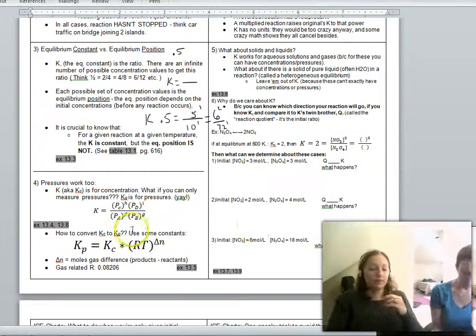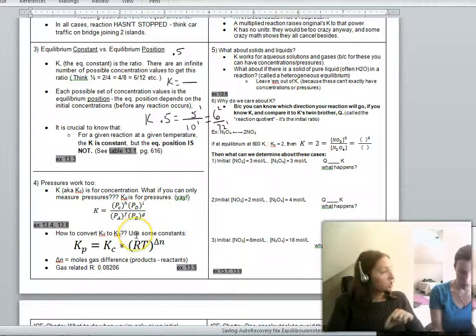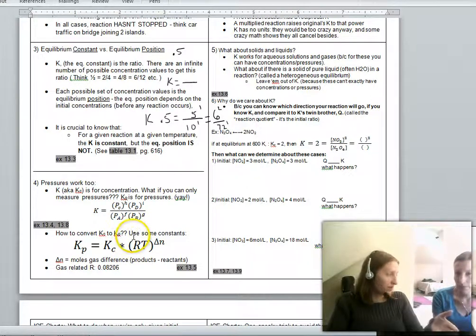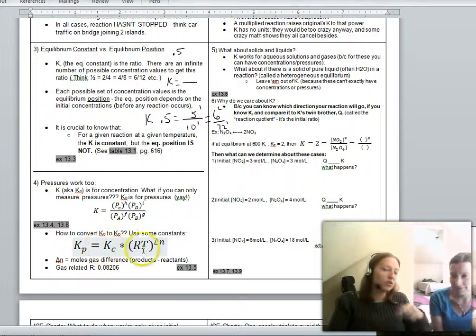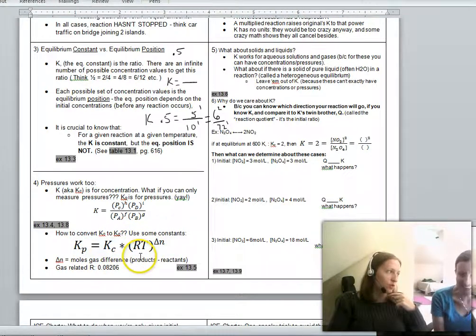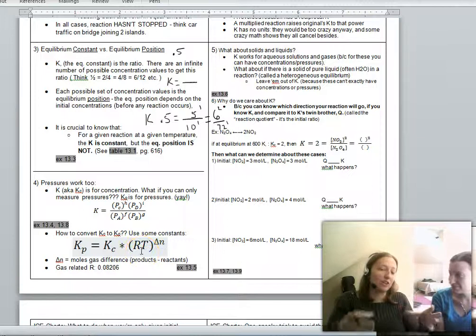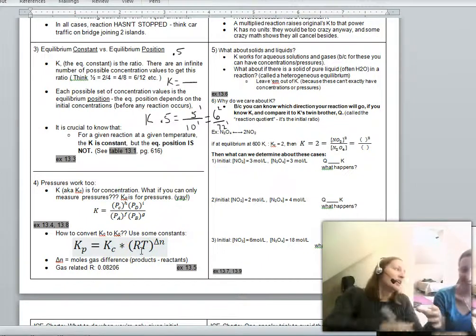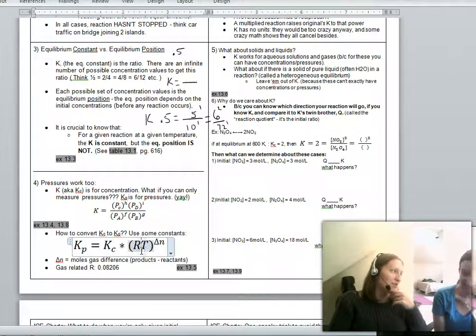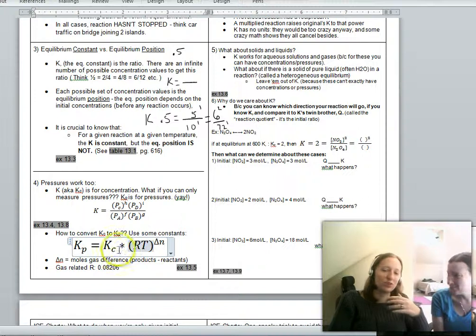Alright. Now, there is a mathematical relationship, like I said, between concentrations and pressures. Because of that, you can convert between Kps and Kcs using this equation, which looks strangely familiar. It's got a structure similar to the ideal gas law, because they basically took the ideal gas law and crammed it down into the mathematical similarities between pressures and concentrations here. So that's where you get your R and your T and your delta n.